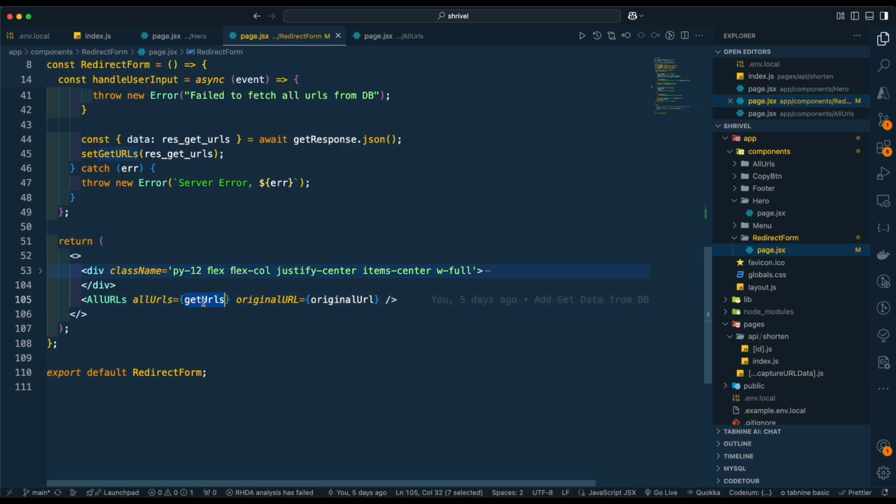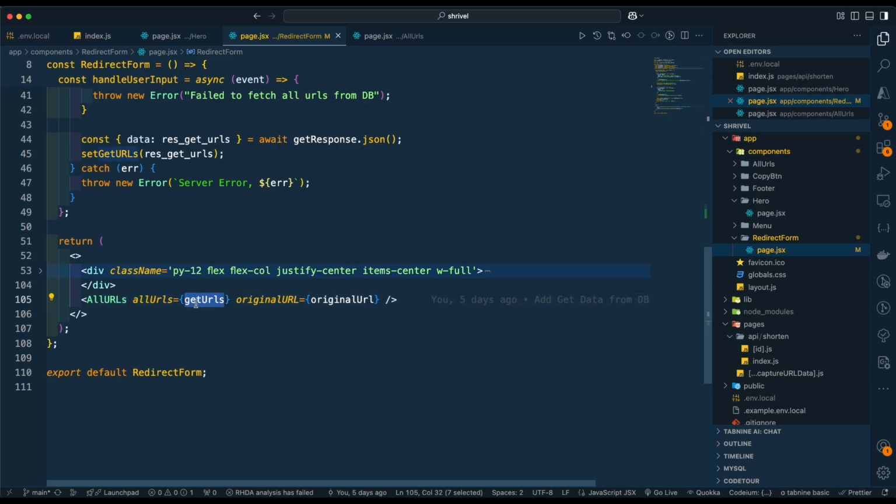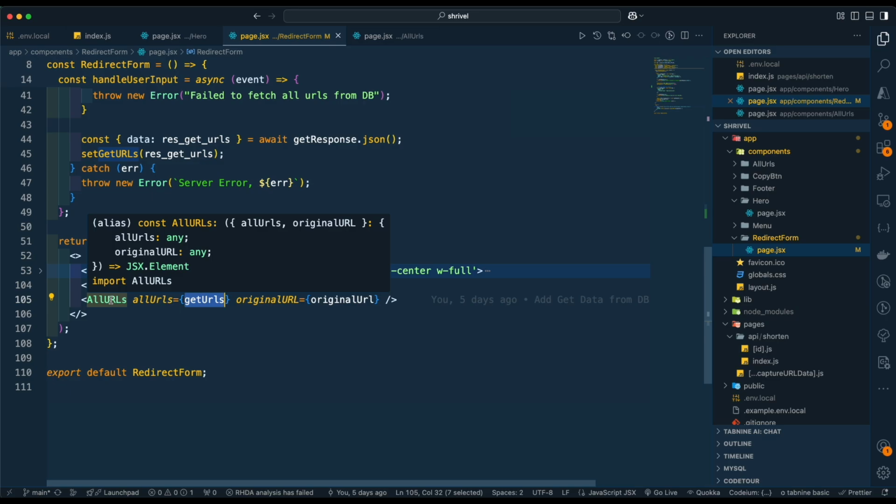So this is the actual data, and this is the all URLs property or argument that is passed on to the child component.